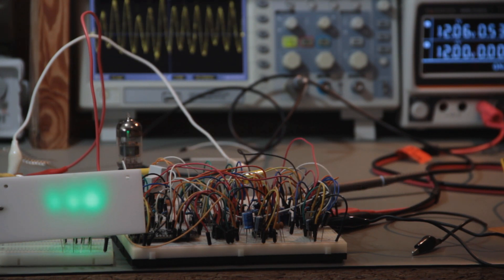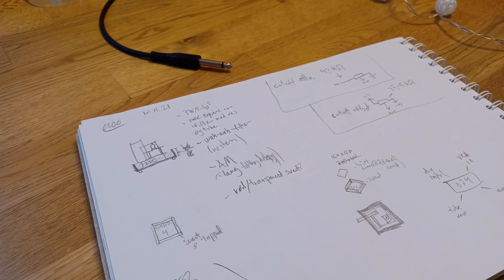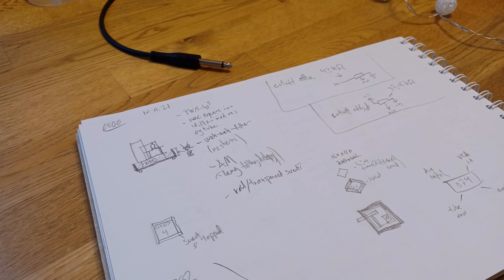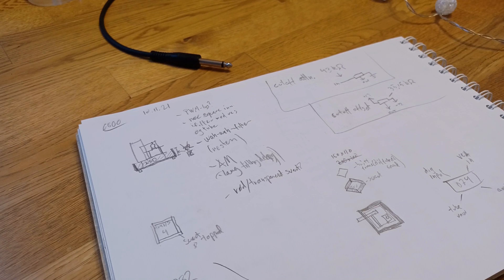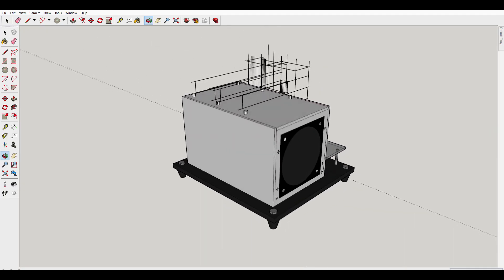I always start by sketching out some general ideas on paper, which includes the characteristics and scope of the sounds to be produced, as well as a rough idea of how the finished work will take shape physically. Having reached the point on the breadboard with a sound I'm comfortable moving on with, I draw the schematics and PCB and proceed to figure out how I will lay out the electronic components on the model in SketchUp.